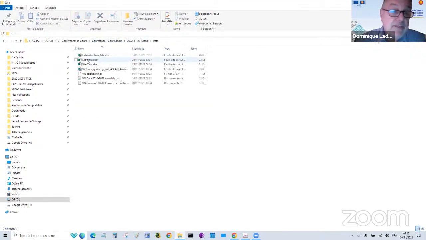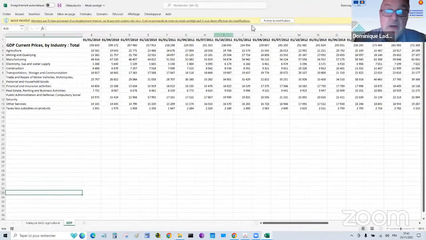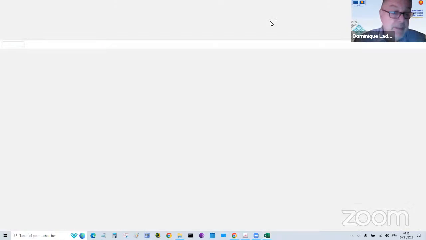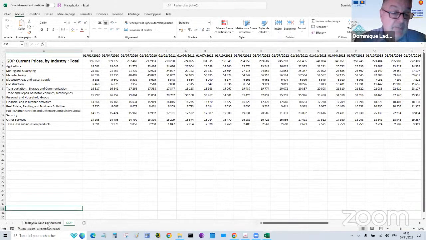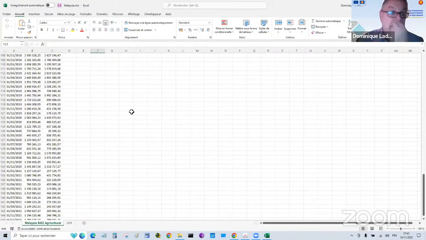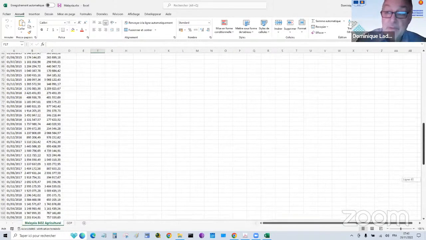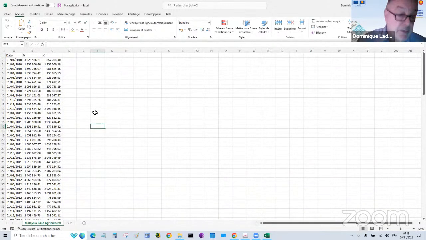From the input I received, I created a file with exactly the same structure as the Vietnamese file. So here you have the exports, it's for agriculture. You have the exports and the imports.